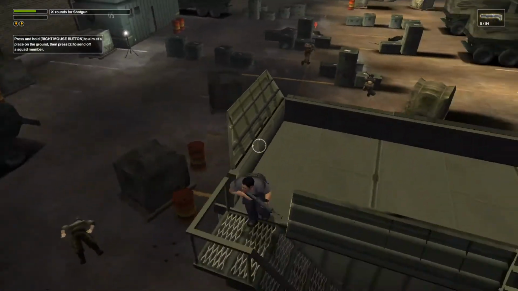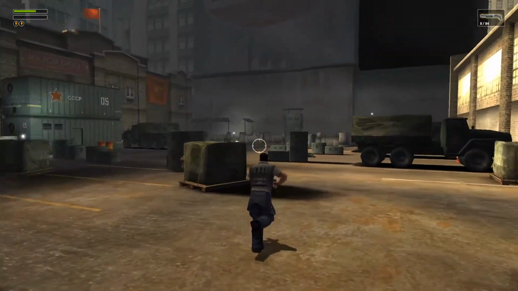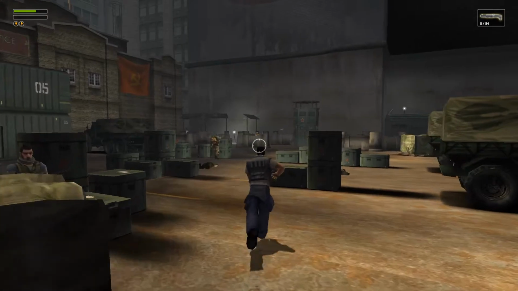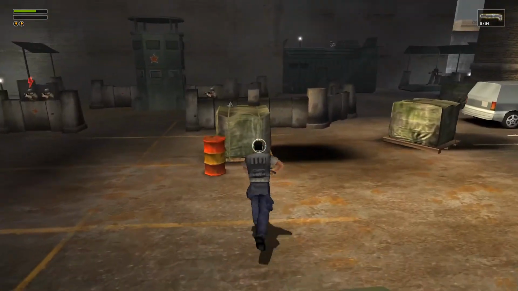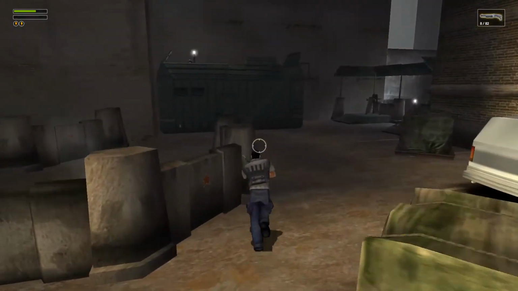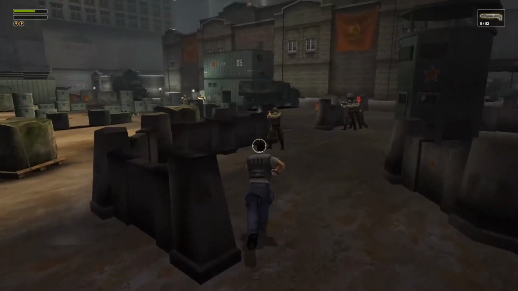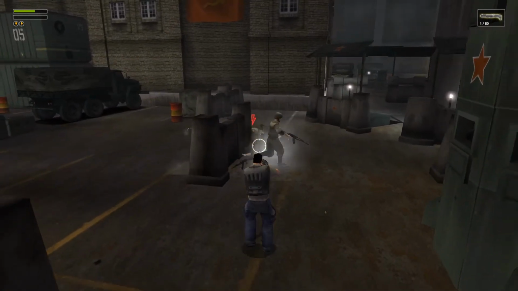They will take damage and fall down. They won't die though. If you have a medkit, you can resurrect them. So, move in. Eliminate them. Let's take them down. Good job being bait, guys.